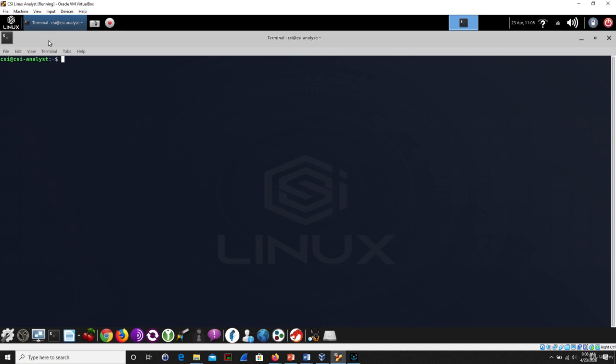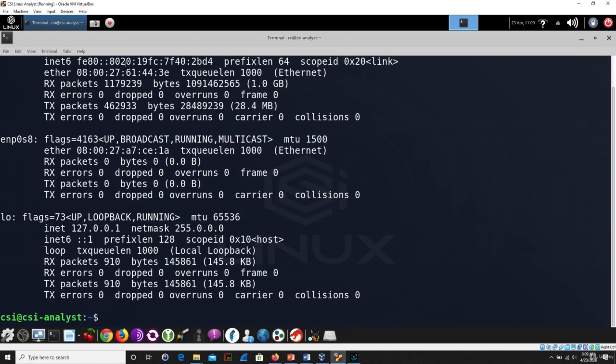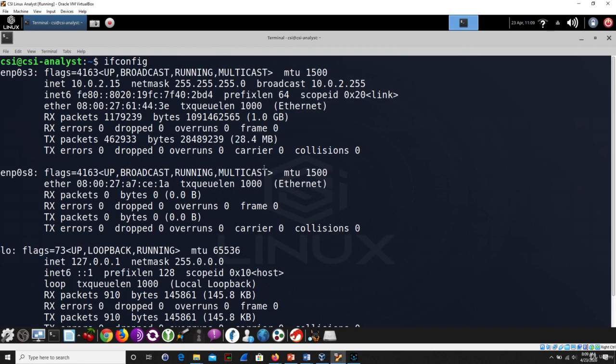Now, these other commands I'm going to show you real quick. We have the terminal open. If you forgot where it is, just simply click the little black box down here that says XFCE terminal. And here we have our terminal. So let me zoom in a little bit here. And the other commands we're going to take a look at, there's ifconfig. And that's essentially, if you're coming from Windows, just like an ipconfig. This is going to give us our IP address.